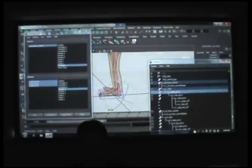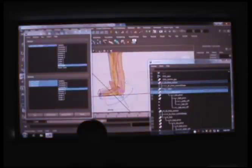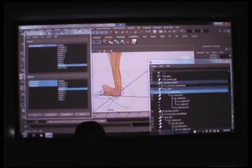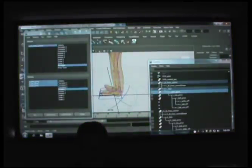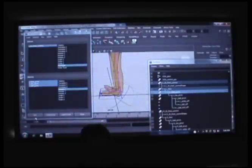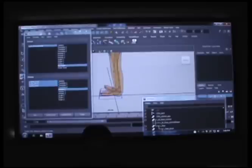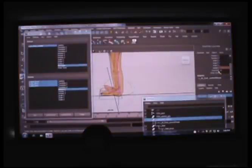And what I mean by break the leg is when I pull this back, watch the joints in the knee. Pop, pop, pop. You see them go straight like that? You don't want that. If you do that in real life, your ACL breaks the back of your leg, or you tear a tendon or something. So you want to always keep just a little bit of a bend in there, and then your animation will pop. So that looks good. I'm going to key that. And I know I didn't do anything to the rotations of the other ones, but that's okay, because I don't want it in -10. So if I grab this again, we can test it.